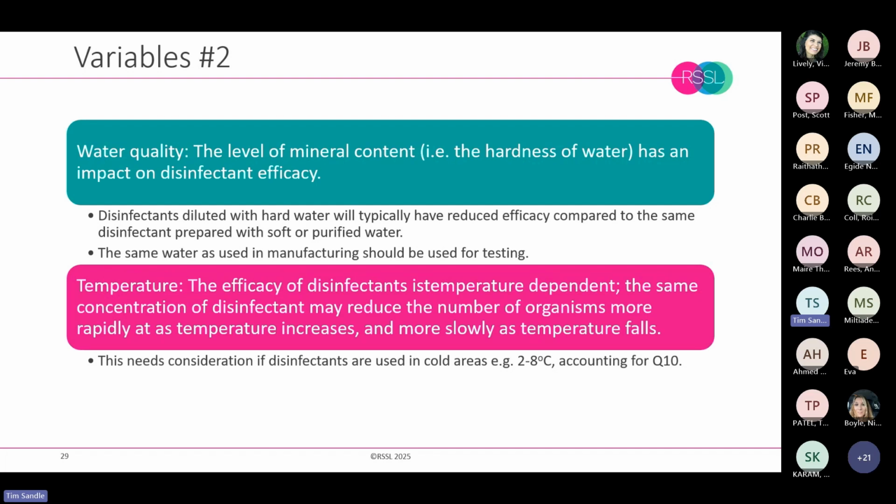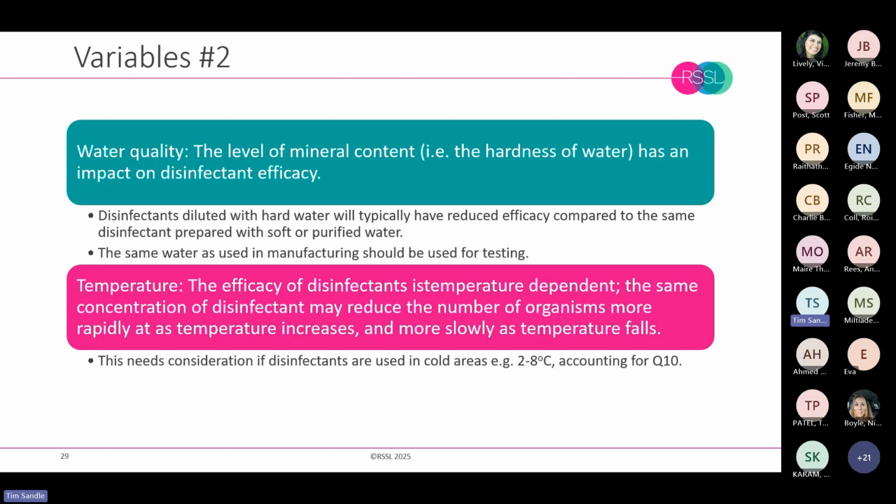We also need to consider temperature. So the standards tend to recommend a temperature of 20 degrees Celsius plus or minus 1 degree, although more recent revisions are a little bit broader with their temperature recommendations. But there is something called the Q10, which is a quotient. It's a universal rule for disinfectants, and it essentially says that for every 10 degrees increase in temperature, the rate of reaction is halved, so our contact time. But conversely, for every 10 degrees decrease in temperature, the rate of reaction doubles.